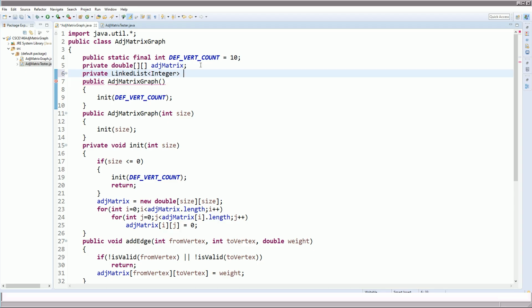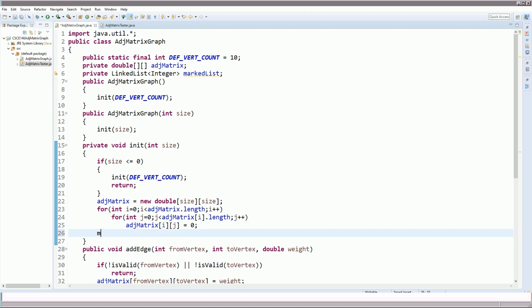Now this linked list is going to be called our marked list. Before we use this, we do need to construct it. Inside of our initialization method, let's go ahead and construct the marked list equal to new linked list of type integer.